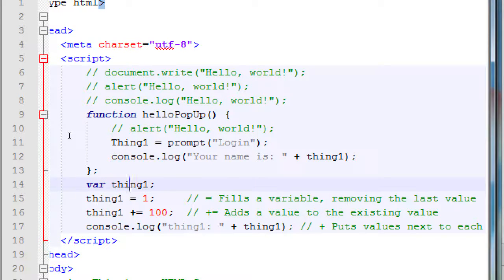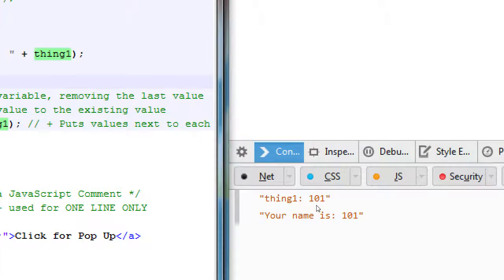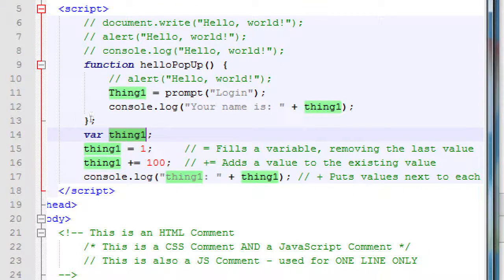So the problem is, if I select it, they all highlight, and at a glance I think, what's wrong? I typed it right. Well, that's not a syntax error. Well, it could be a syntax error. It's a bit more of a logic error. Notepad will highlight them all, but it will highlight it even if it's the wrong syntax, or the wrong caps, unfortunately. And the reason this still says your name is 101 is because the console here says, say the words literally, your name is, whatever the value of thing one is, which has been defined here, not here. Capital Thing one is different than lowercase thing one.